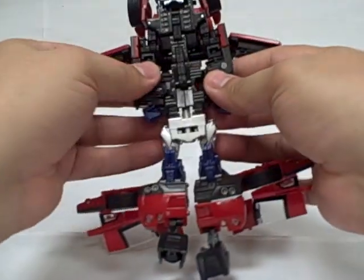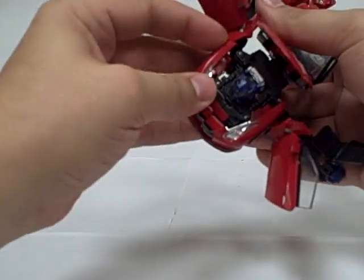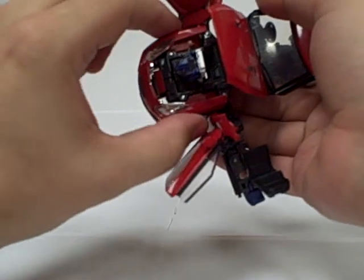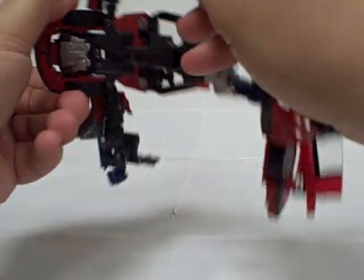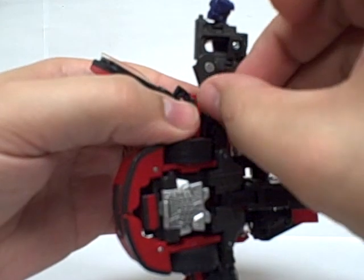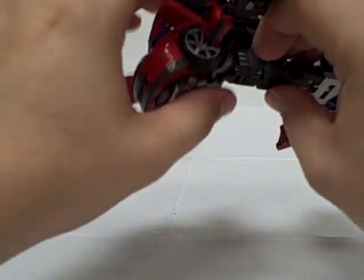Then you want to unsnap the arms here, and as you flip those out, you can go ahead and push these together. You can see there's a little post. There are little tab posts here that the two halves of the chest tab onto to hold them in place. Then under here, this is neat. Some of the side paneling here is actually part of the elbow on his arm. You just take that piece and flip it up like that. That unlocks it and helps solidify the forearm there, which is really cool.